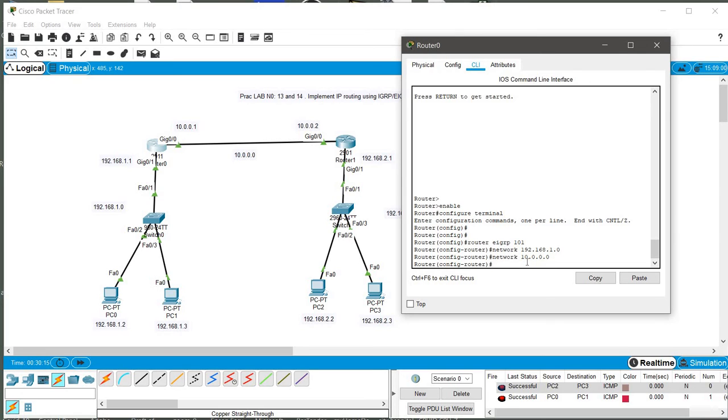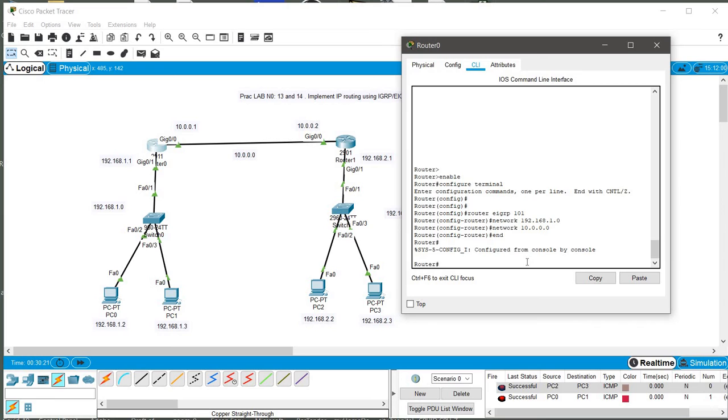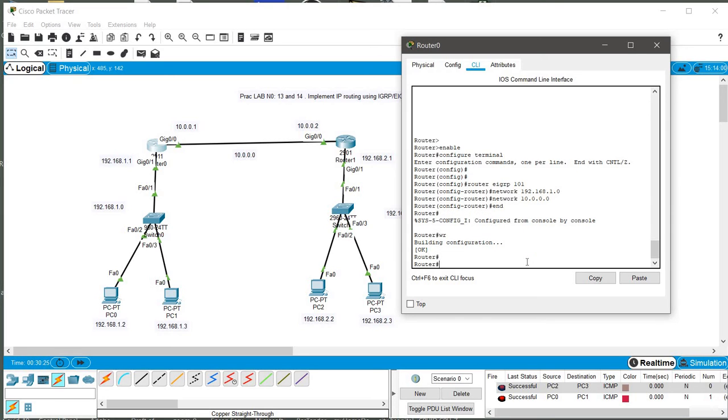Okay, now this configuration is finished. Then we have to end the configuration and save it. And now it's completed.